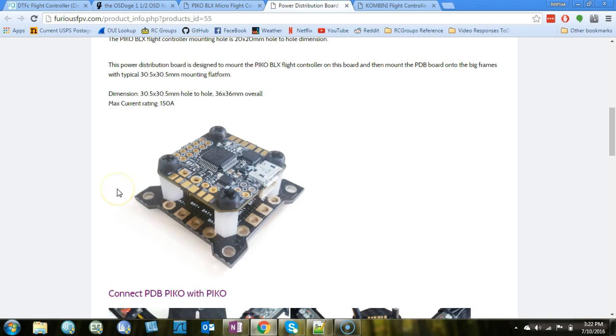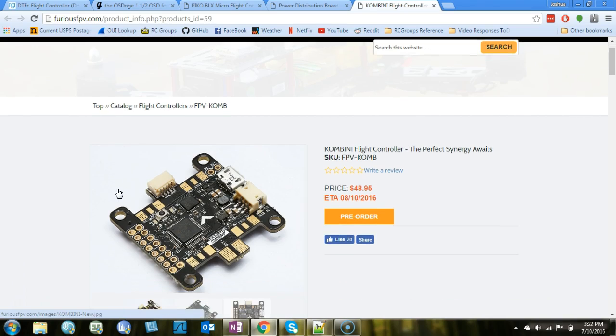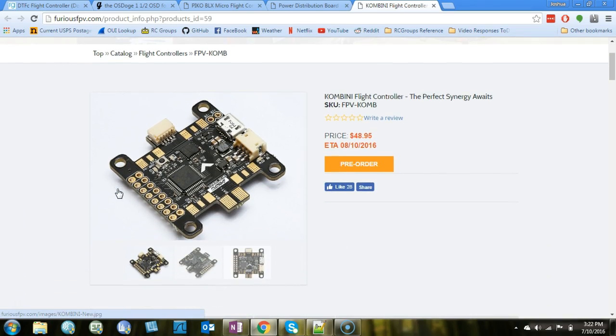Because there's a very similar product, which is the Combini flight controller, which is a standard 36mm form factor, and this one I think also really has a lot of compelling offerings. So if we look at this one, we can see it is a very similar layout to the PIKO blocks with the ESC power and signal right at the corners of the pad. It's got a standard button here for bootloader, very nice. It's got the satellite header, it's got the same sort of row of pins here, very similar to the other one, but it's a larger form factor.